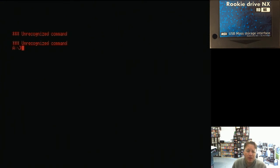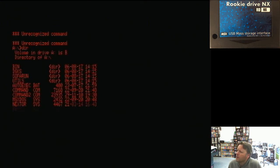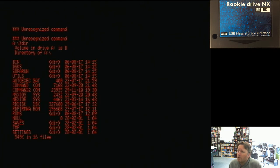After a little bit of investigation, to get it working with Nextor, I actually had to boot it up to the BASIC prompt and call fdisk, remove the existing partitions, even though I'd created a FAT16 partition on the computer. It didn't like that one for Nextor. I added two new partitions of the appropriate sizes, then popped it back on the computer and put the Nextor files on. Obviously there are some little boot-up issues with the autoexec, and now we're running MSX-DOS, and we can go to BASIC if we want, and this is running Nextor.